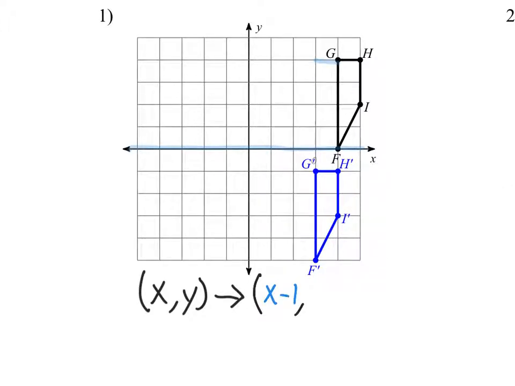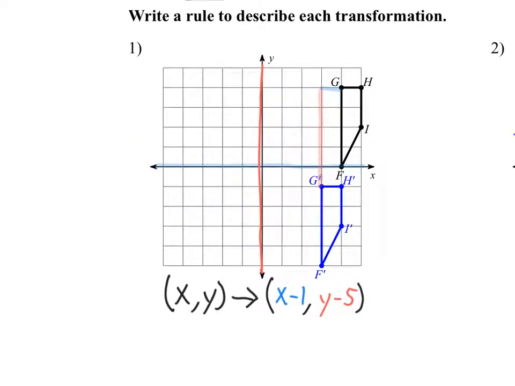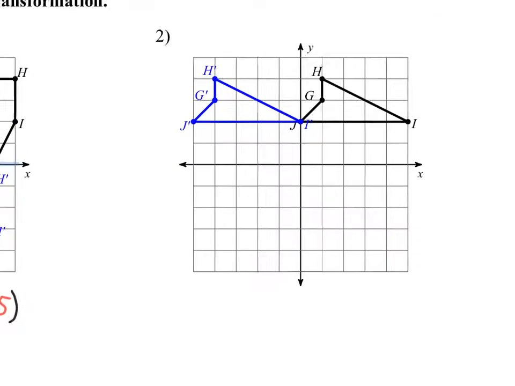Now for our y, because here's our y column right here. For y, we had to go down 1, 2, 3, 4, 5 places. And to show that, we are going to do y minus 5. And for this first section, this is really all you were doing. You were just coming up with the algebraic representation for this section. If that didn't make a lot of sense yet, keep watching. I think it'll kind of click as you go. And if it doesn't, make sure you come to tutorials so I can help you out.